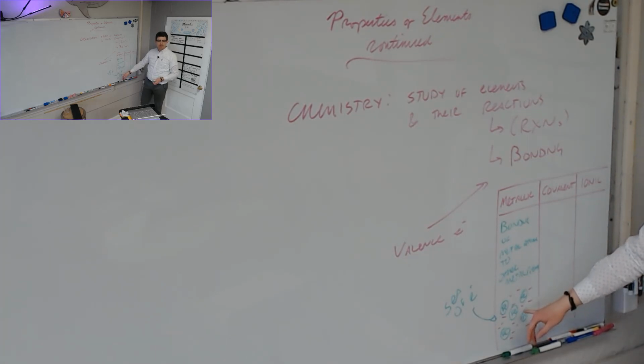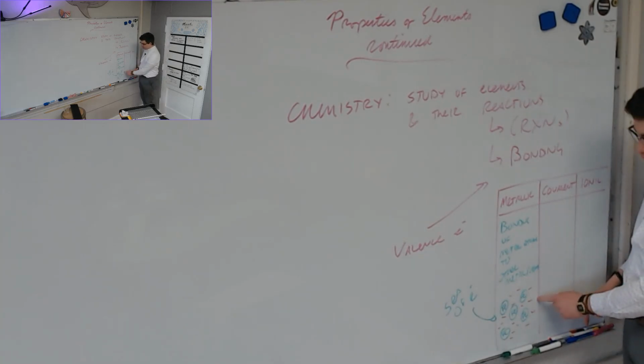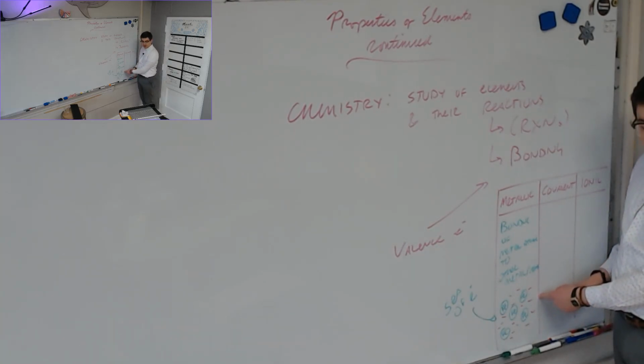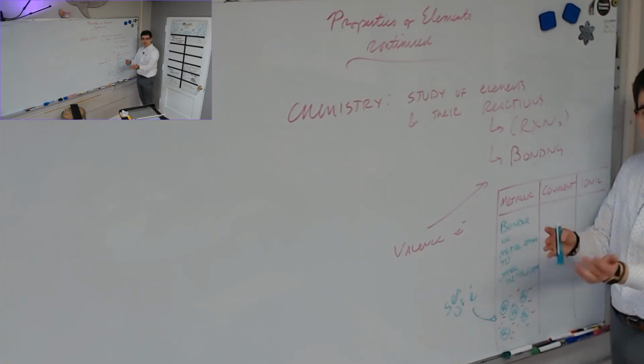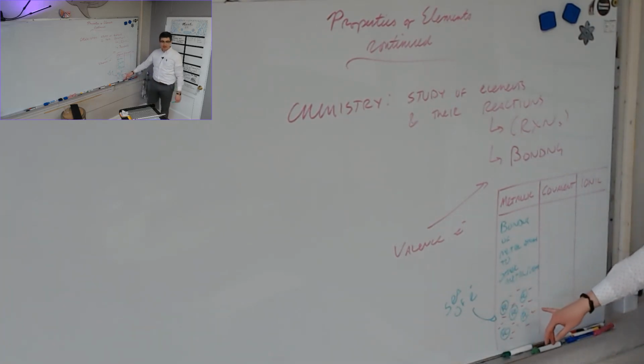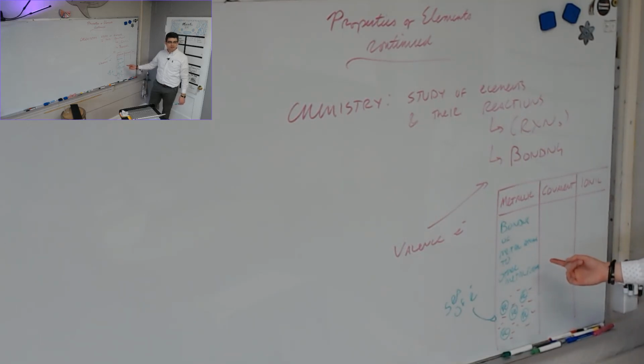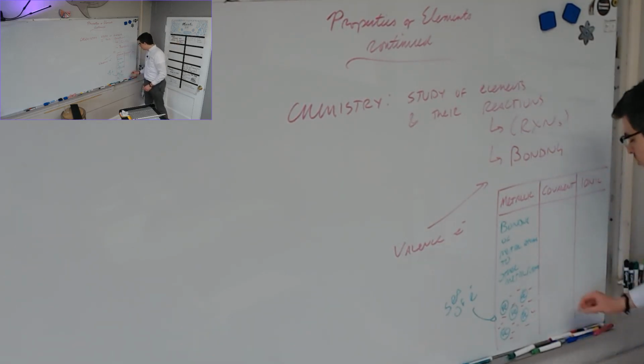How might the sea of electrons relate to their electrical conductivity? Do you remember what electricity was defined as? Electricity is the flow of electrons. Do you see how this might relate to that? If we have a charge over here, the charge can easily flow through this metal because of the electrons. The electrons flow easily. That's the definition of a metallic bond. What kind of elements are engaged in a metallic bond? Very easy, metals.